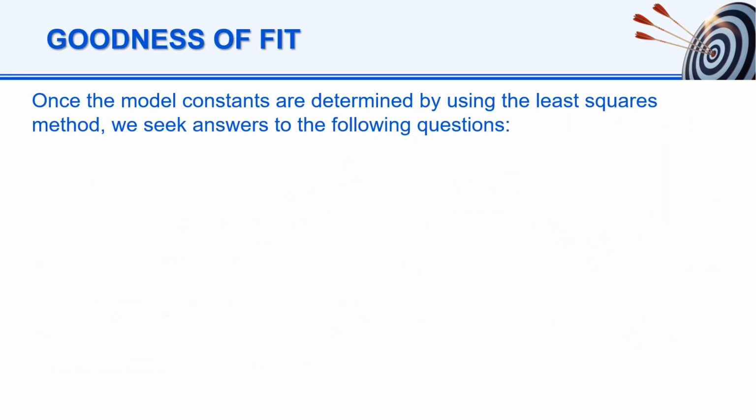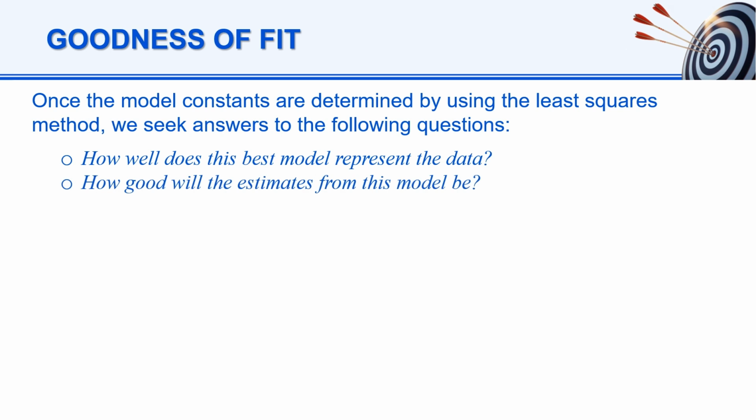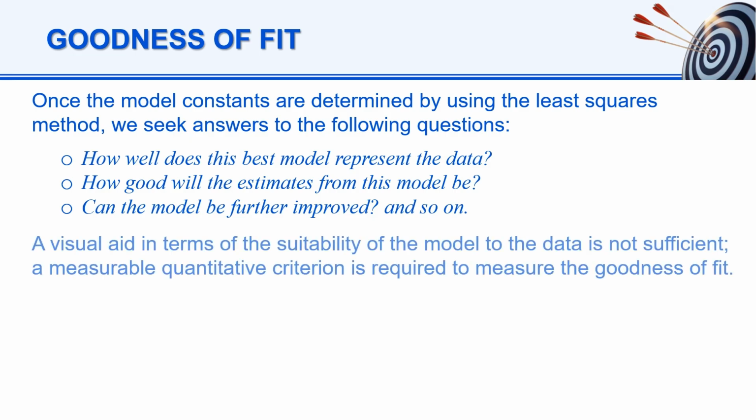Once the model constants are determined by using the least squares method, we seek answers to the following questions. How well does this best model represent the data? How good will the estimates from this model be? Can the model be further improved? And so on. A visual aid in terms of the suitability of the model to the data is not sufficient. A measurable quantitative criterion is required to measure the goodness of fit.